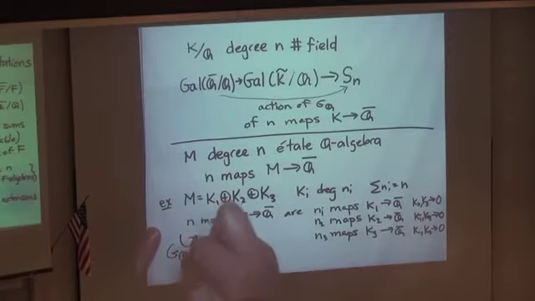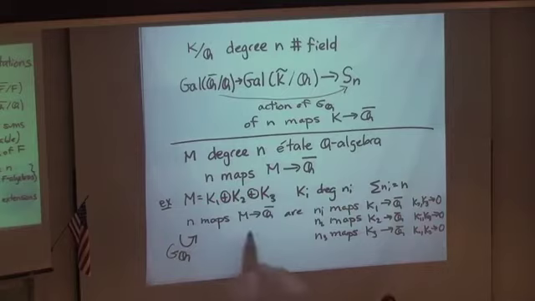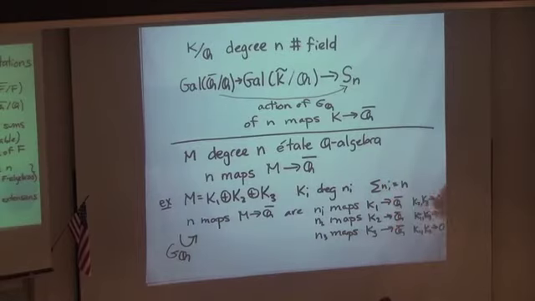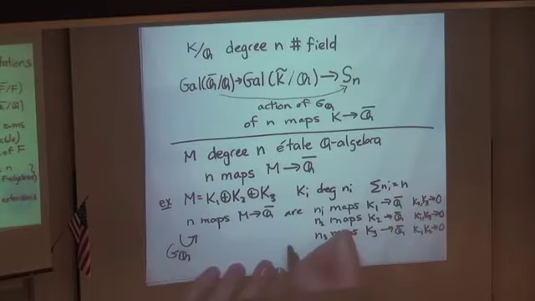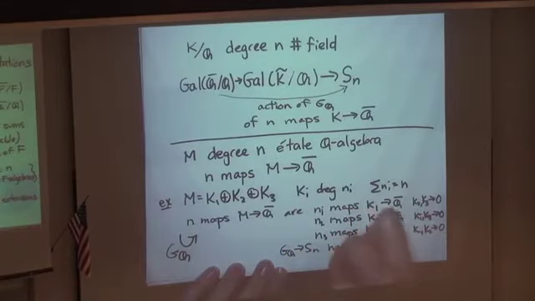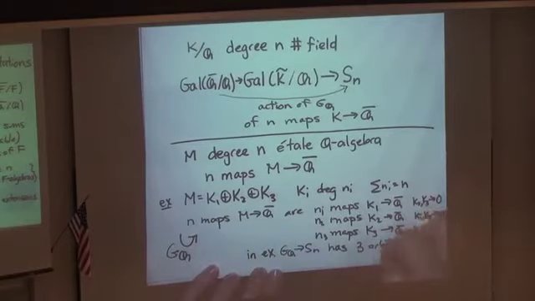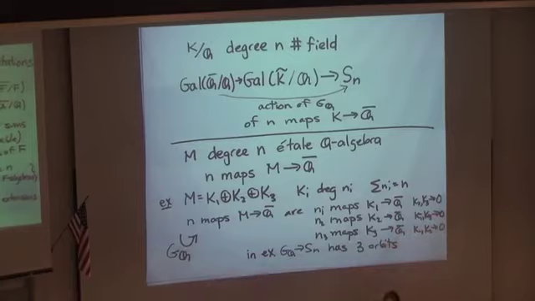So GQ, the Galois group of Q bar over Q, acts on these N maps, right? You take one such map, then you act by GQ and you get a different map. But here, for example, in this case, we're never going to turn a map that sends K1 in injectively and kills K2 and K3 into a map that kills K1 and K3 if all we do is an automorphism of Q bar. So in this example, the map has 3 orbits. So it's not transitive, which is what we expected.